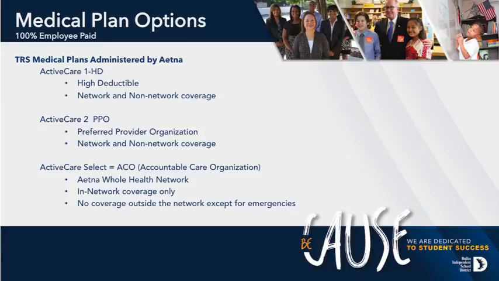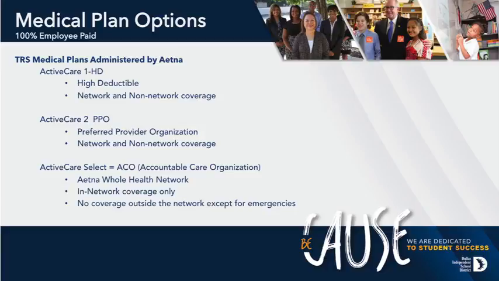Important note: when searching for providers in the Active Care Select plan, you must choose from a network based on where you live. For example, you must use Baylor Scott & White Quality Alliance if you live in one of the following counties: Collin, Dallas, Denton, Ellis, Parker, Rockwall, or Tarrant.